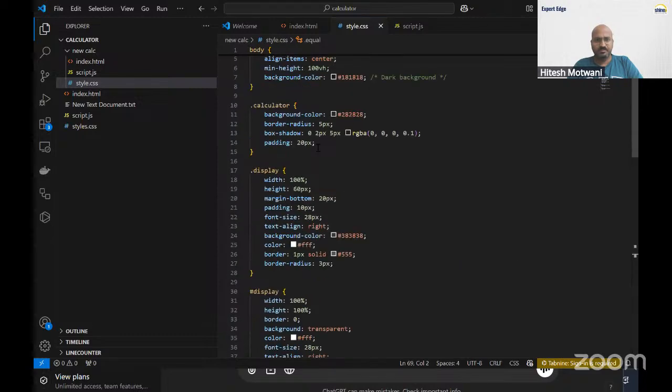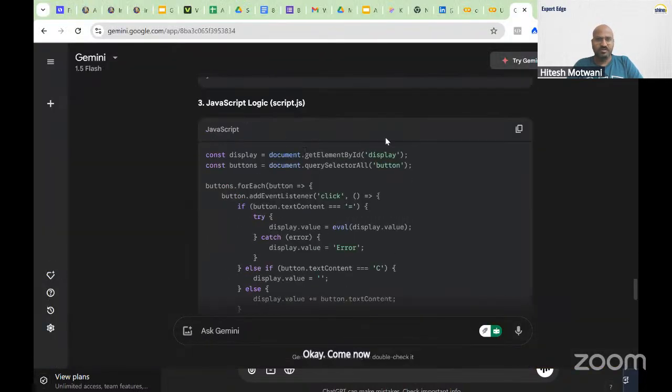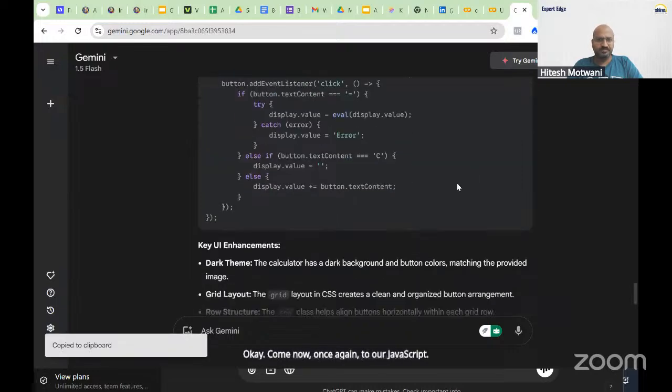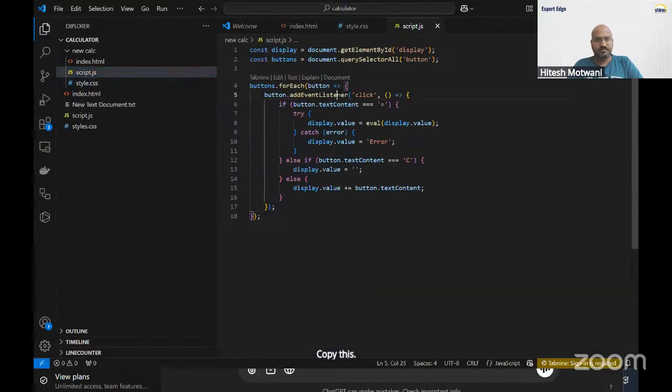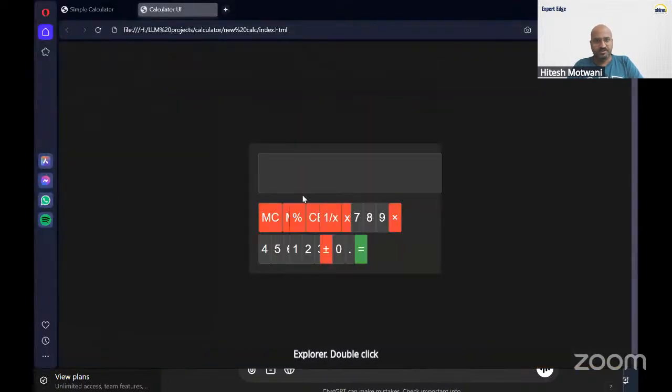Paste it. Okay. Come down once again to our JavaScript. Copy this and paste it as well. Now, once you do these three things, let's see how it really comes out. Right click, open with Explorer, double click, and this time it's even worse than before.